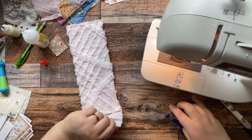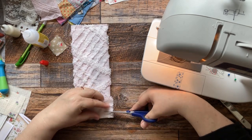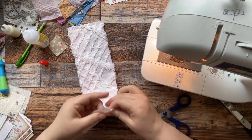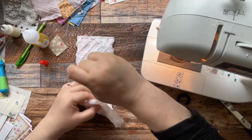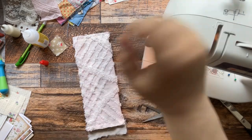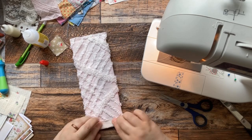I'm like, well, maybe I'll just finish one of these edges. I don't know if I'll finish the other edge. Currently right now it's unfinished. I kind of like it. I like that shabby look to it, but it's so super fun. Oh my gosh, it's adorable. I just think it's so cute.